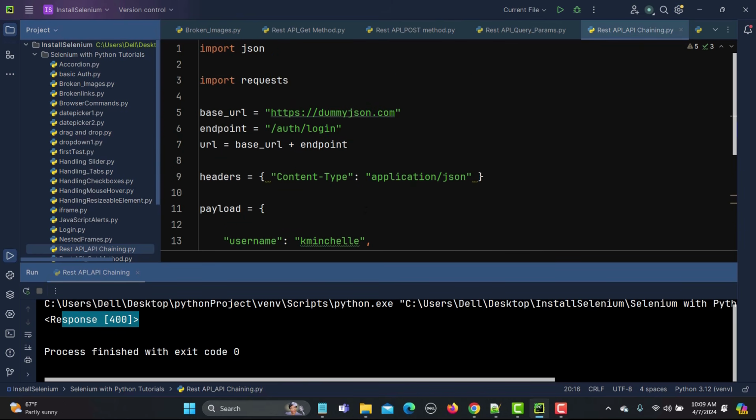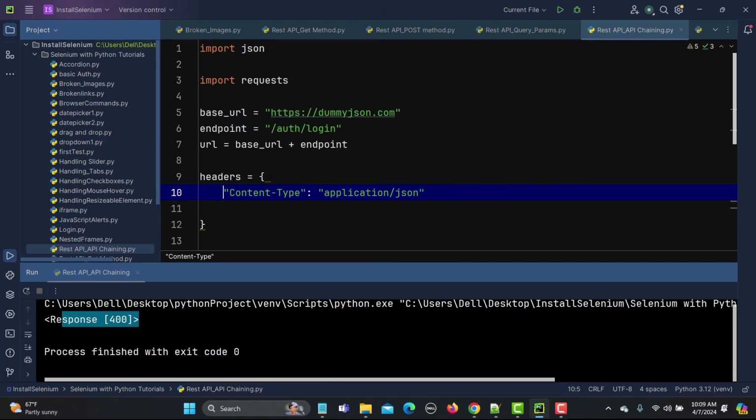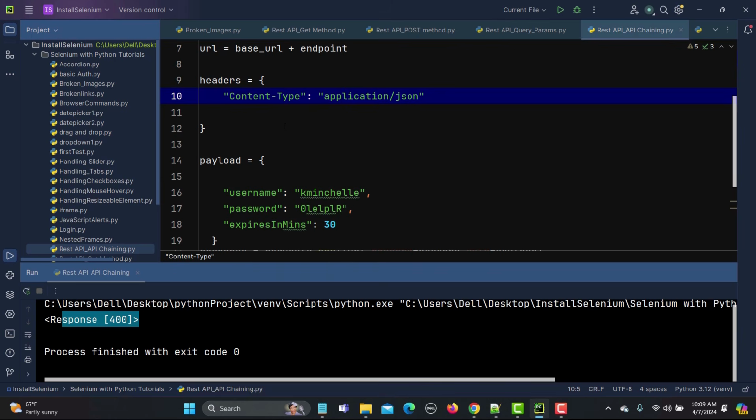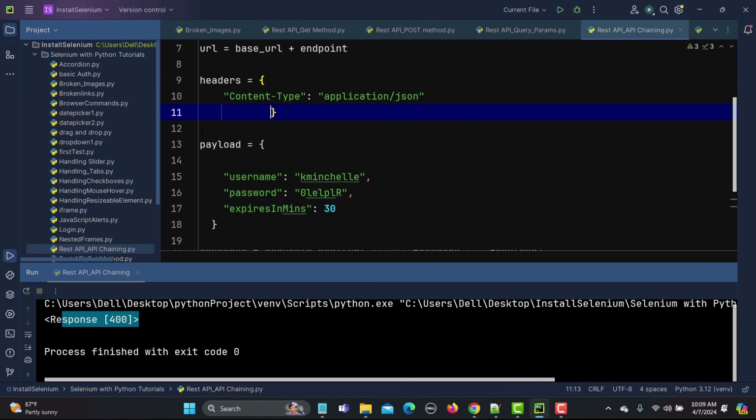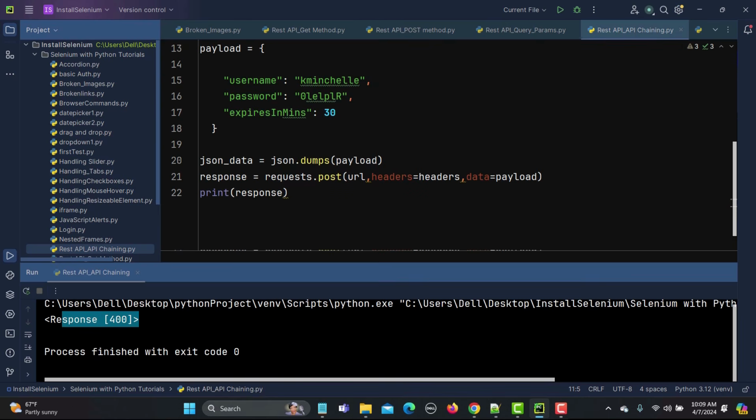Okay, so let me go here, and sometimes there is an indentation problem, so let me do it in this way. Okay, and now this one is response.